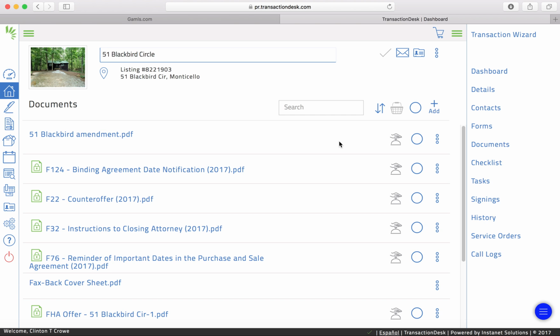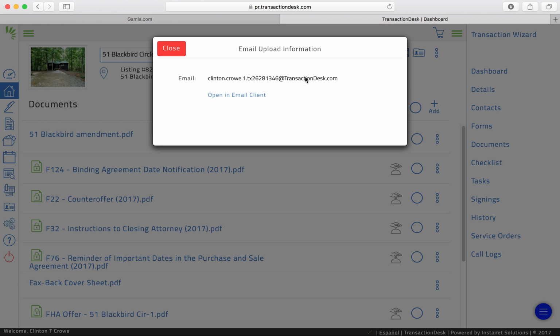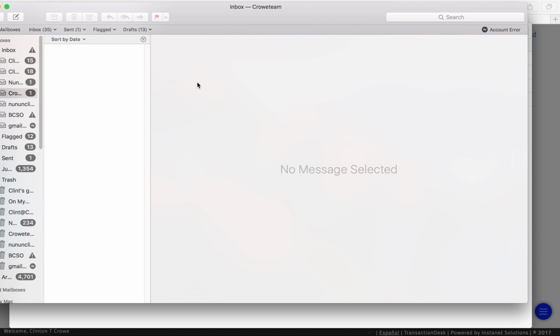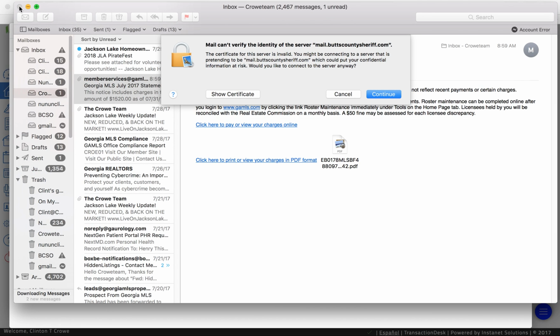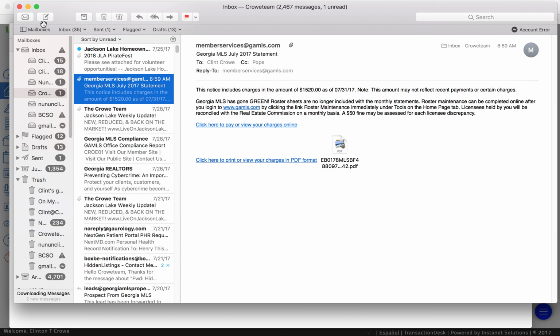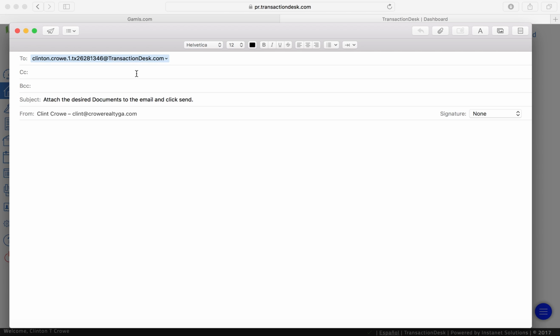Another way to do it, if you wanted to do it from your email without it being too difficult, you can go in, add a new document, go to email upload, and that's going to give you an email address, and that email address corresponds directly to this folder in this transaction. So if you want to open it in your email client, you can. It'll pull up, but if you don't, you can just close it, and it'll open up one here, and you can copy the things in that you want to do. You can attach them. This may be handy if you're on a mobile device.